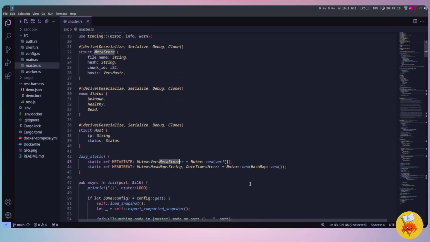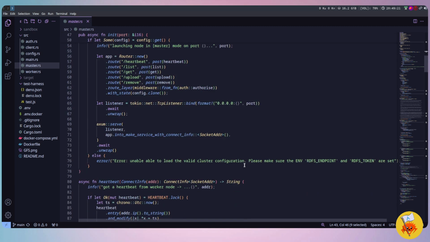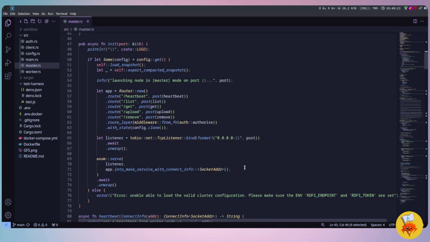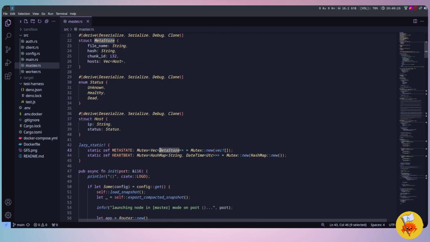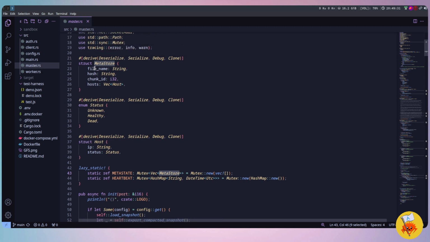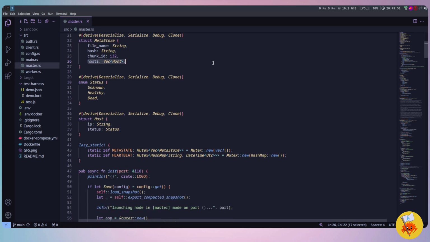And one of the things we have to do is compaction, because if you imagine the same element, this metastore is a list of metastores. So imagine one particular metastore, or one particular file, let's call it bob.txt, and over time you have multiple events where bob.txt has changed, for example, the hosts have changed around. It would be a single record, but a record of events that changes over time.